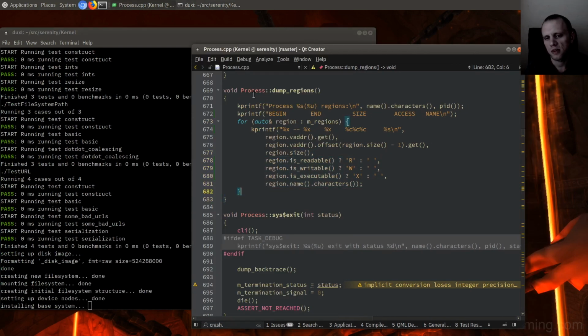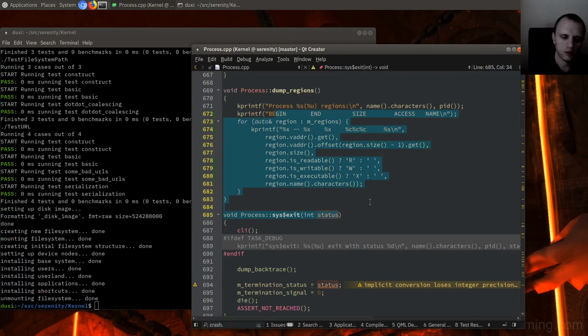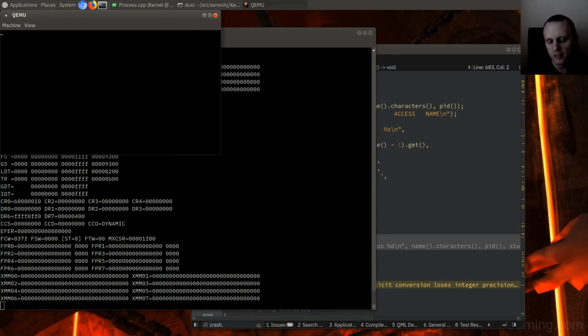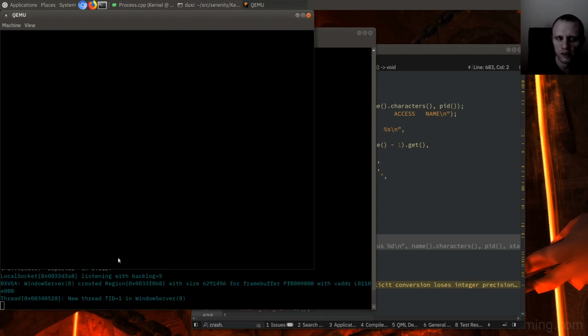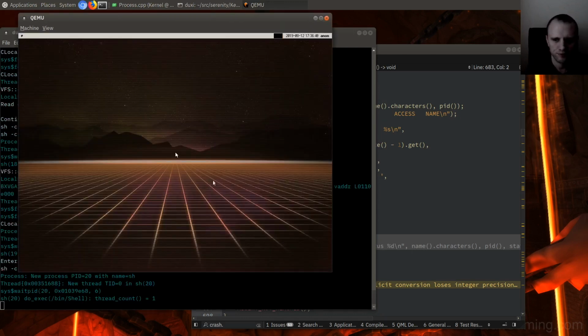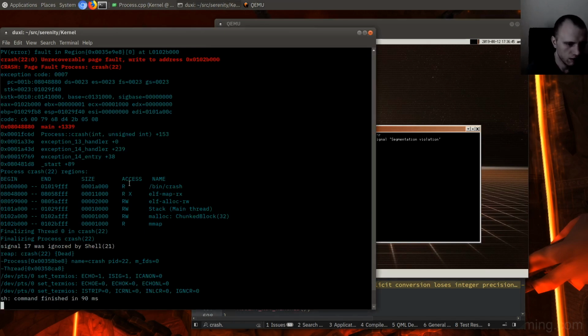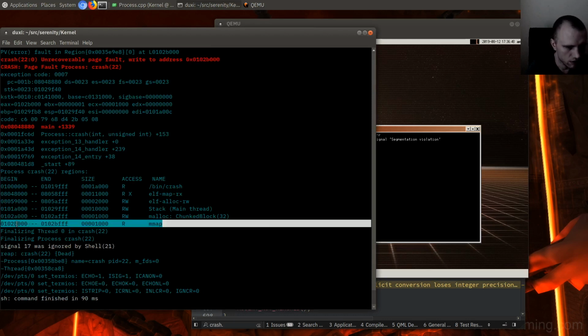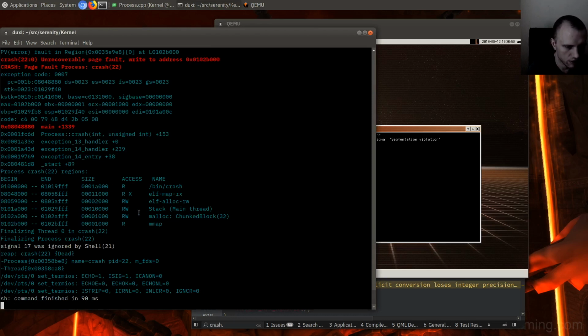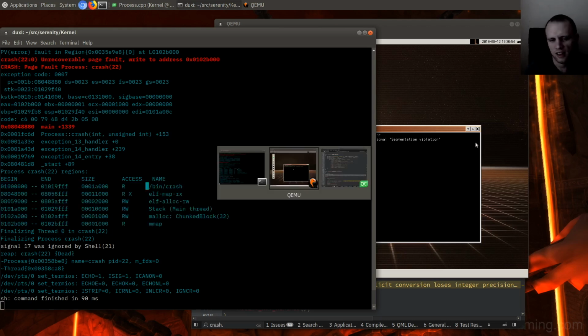But it would be nice when you get this region dump on crash that you would see, oh, well, it crashed trying to write here and it was not a writable region. So I feel like that would help you understand the output a little bit better. Okay, so we are crashing, writing to 102B, which is here, and you can see that it's not writable. And then my alignment is off by 1. Dang it.